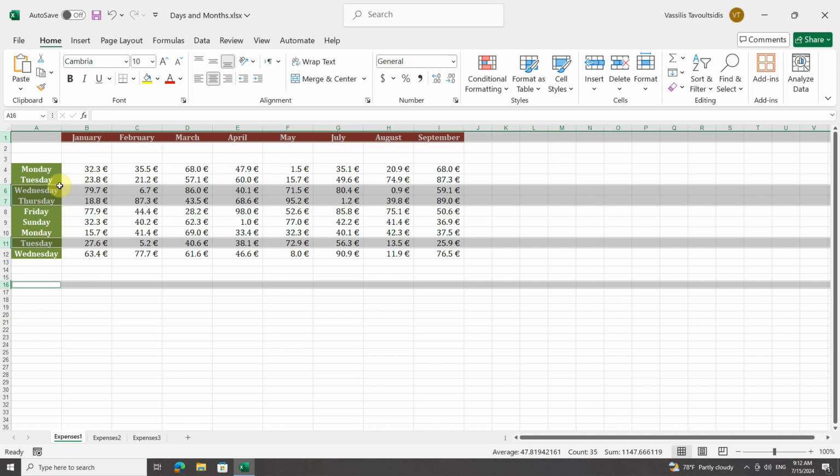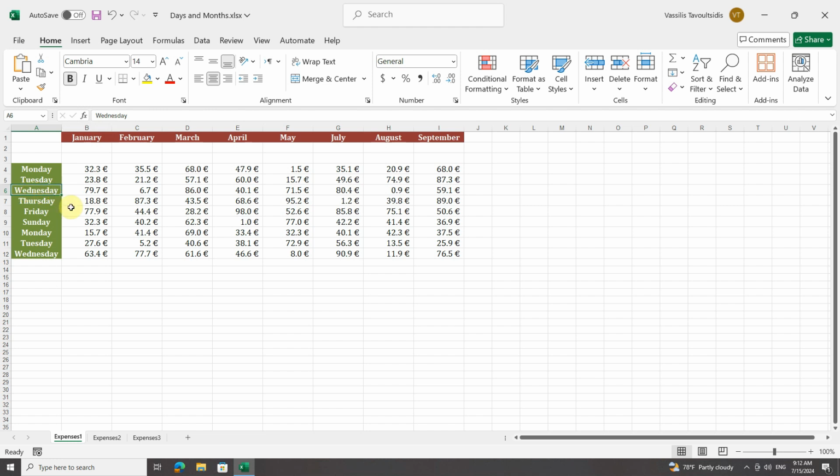I'm going to click over here in the cell A6. Now that I have only one cell selected, I will open the Insert tool, and first notice that the options to insert rows and columns are enabled. If I choose to insert a row, then a new row will be inserted above row 6 because the selected cell is in row 6. If I choose to insert a new column, the new column will be inserted to the left of column A because the selected cell is in column A. So I can insert or delete rows and columns based on the row and column of the selected cell, but that's not what I'm interested in right now.